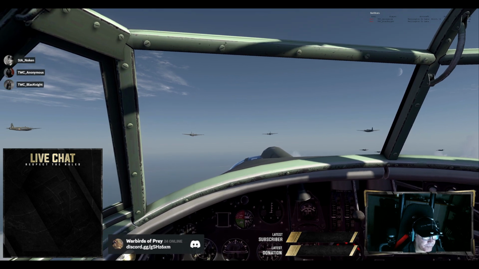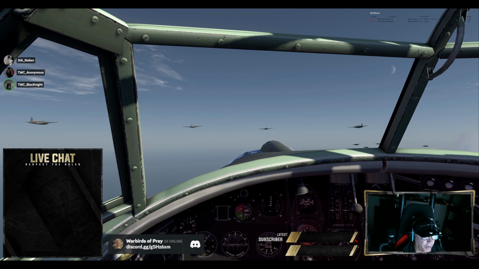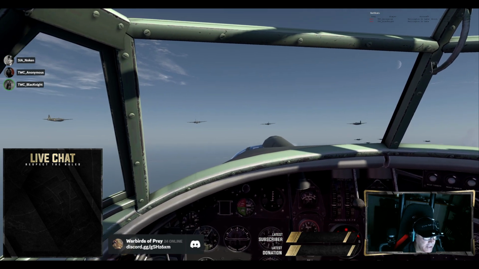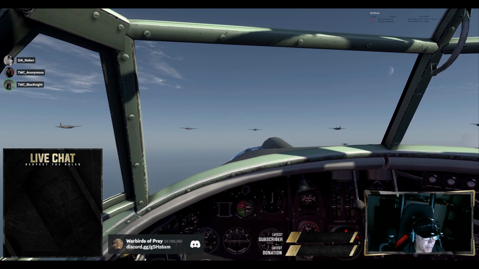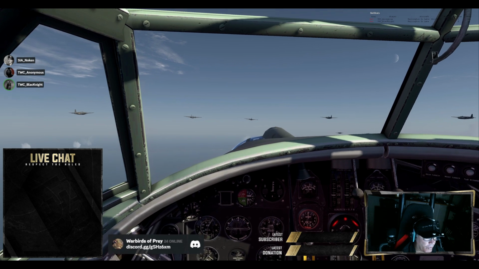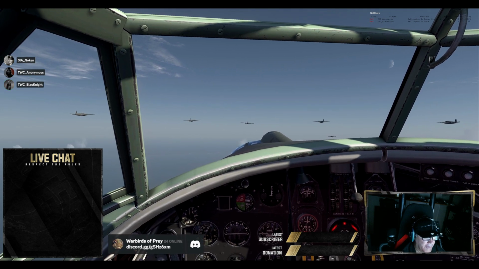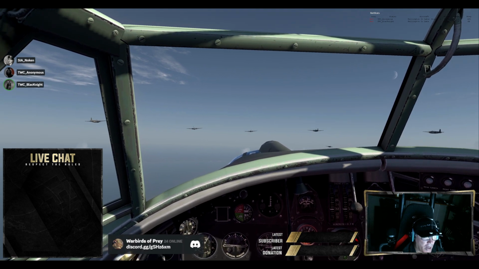Now, what we're looking for in any type of server play is what we've all seen in the movies. If we're flying a large bomber group over, we want to see a substantial or reasonable amount of flak, and then we definitely want to get jumped by fighters.